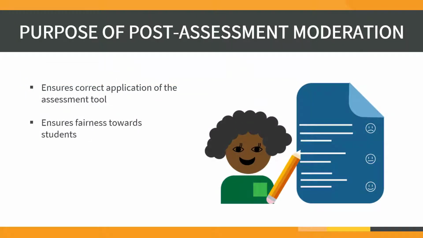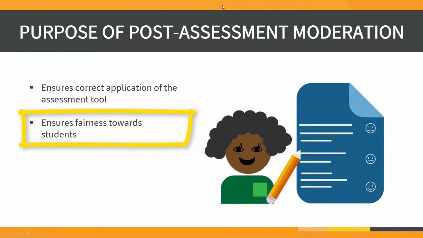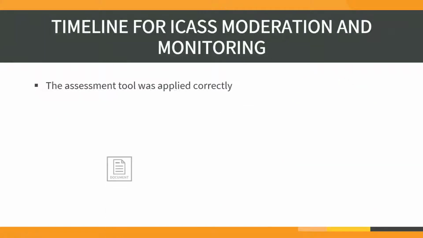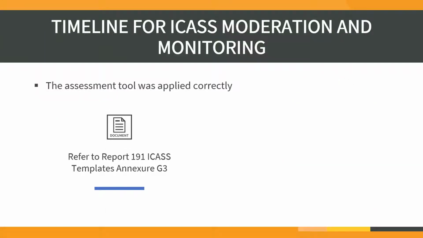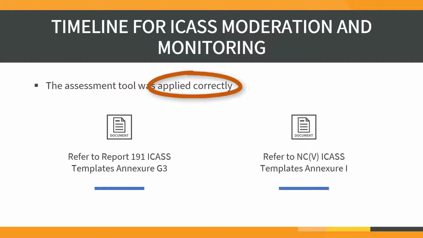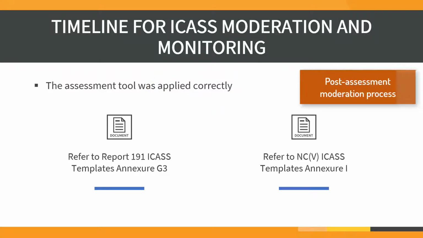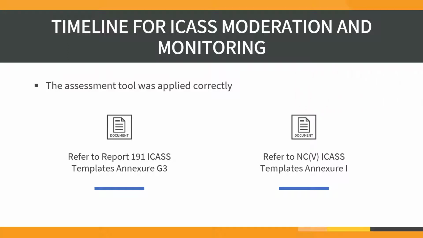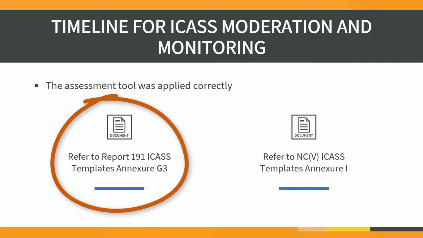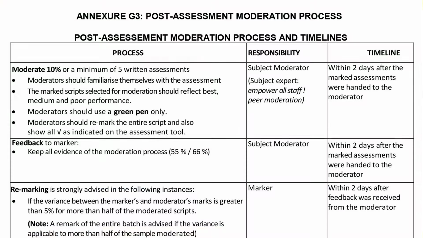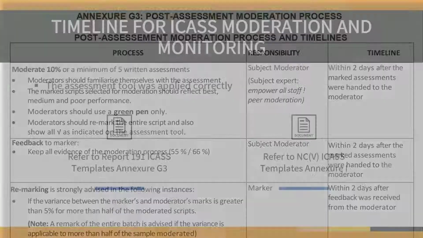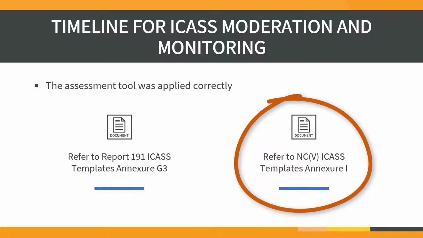Firstly, we ask ourselves, what is the purpose of post-assessment moderation? It is about correct use of the assessment tool and fairness. Post-assessment moderation ensures that the assessment tool was applied correctly and that students have been treated fairly. Please familiarize yourself with the post-assessment moderation process. You can refer to Report 191 ICAS Templates Annexure G3 and NCV ICAS Templates Annexure I.